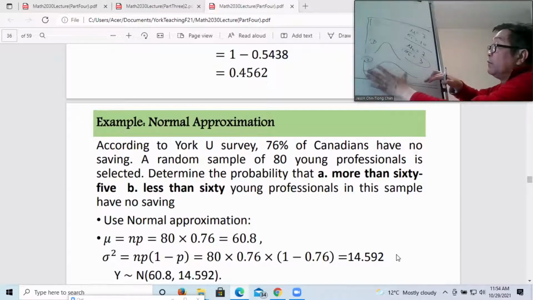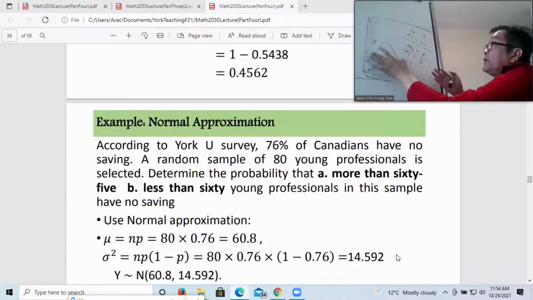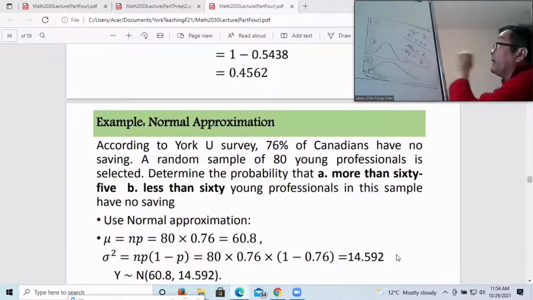Why is it 2? Because the information on the horizontal line is bigger and bigger. Is that right? This horizontal line is smaller compared with this one. So that's why if I give you these two, the first one should be the second one. The second one should be the first one.